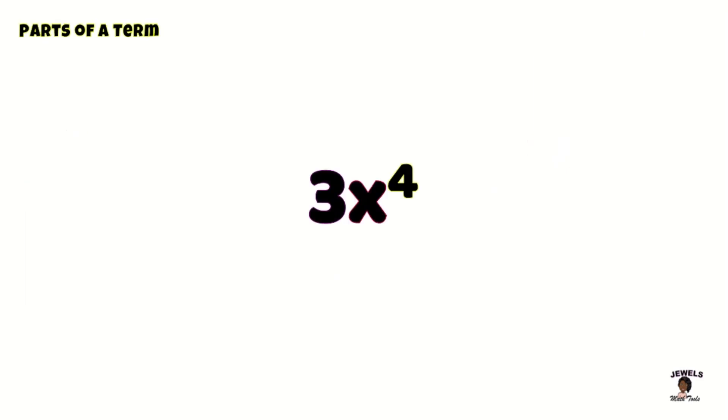When looking at your terms, it's important to remember that a term is divided into parts. We have what we call the base. Our term sometimes has a coefficient, or it can be a constant by itself, or it could even be a variable by itself. And then in some terms, we also have what we call our exponent.